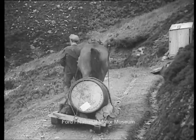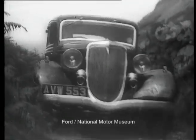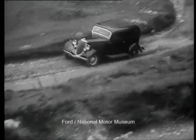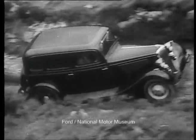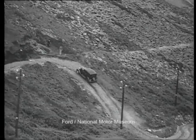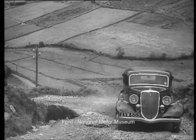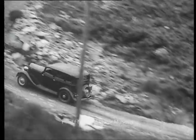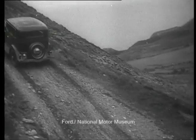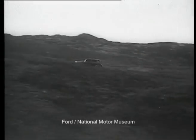One solitary track, known as Screw Hill, connects the village with the outside world. Only a sleigh could traverse its steep, uneven surface — the inhabitants said they'd never seen a big saloon car in the village before, and when the V8s started to climb the track, they shook their heads. Impossible, they said. The steep gradients varying from one in two and a half to one in six, the six hairpin bends and the loose surface made the hill an impossible climb. There's no other road out of the village, and failure meant backing down again, being shipped from the jetty, or a twelve-hour man-hauling job to the top. But today, motor engineers seek new hills to conquer. This product of their skill takes gradients, bends and surfaces with such ease that the half-mile ascent was covered in under two minutes. Twice in half an hour, the V8 conquered Screw Hill — the unclimbable was climbed.